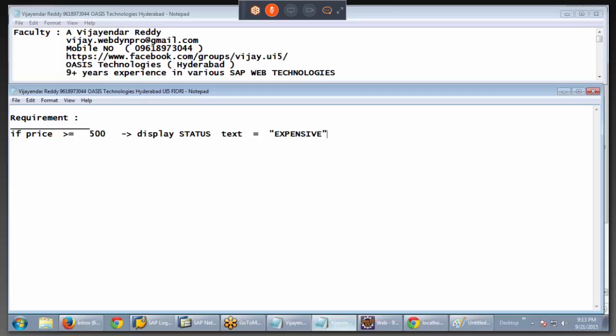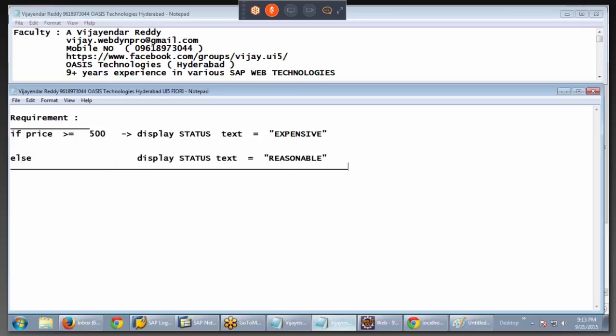Else, I want to display the status text column with something like reasonable. The status column does not exist in our OData ABAP service, but in the front end, I want to generate this status with some text based on some condition.